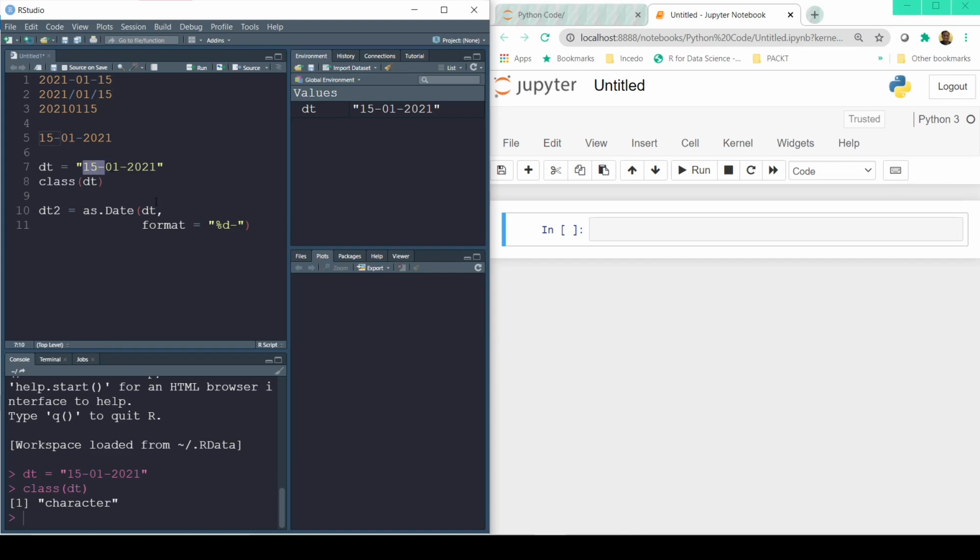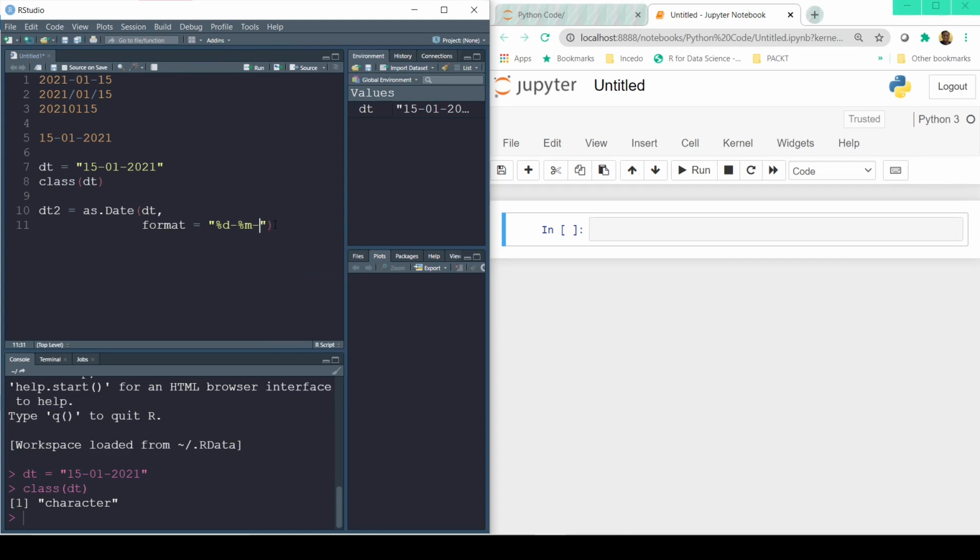Now 01 stands for month, so we can say percentage small m, which stands for month. And then we can put another hyphen and say percentage capital Y. We put capital Y because here the year is in 4 digits. And had this been just 2 digits, had this just been 15, 01, 21, we can just put a small y here. So for now, we are putting it as capital Y.